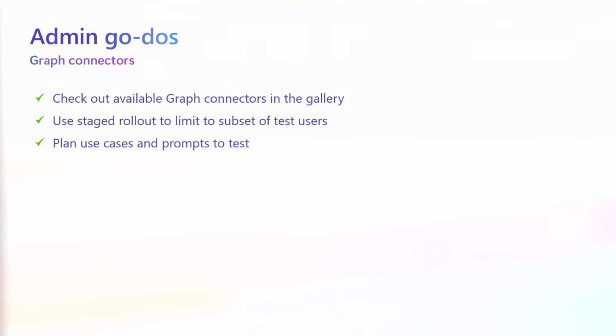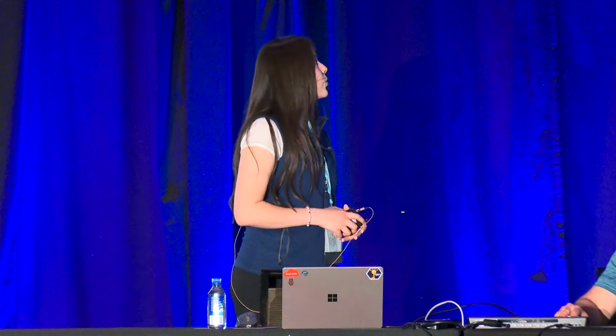And of course, as Brian mentioned, we have these new features. I love this feature, and a lot of customers are using it. This helps you to introduce graph connectors to a set group of users in your organization. So that's cool. You can check the performance, adjust any settings that you need, and check if the group's permissions are okay. That's cool for you to test with a specific group of users. And of course, I will start by thinking about planning use cases that you can use in your organization, creating some prompts that can be useful as well for your employees or any user.